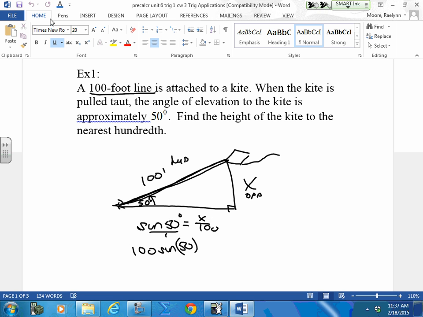Another thing, watch the parentheses here. It's okay this way, but if you do this, you have to make sure you close off that parentheses because they give you one for your trig functions, but then you got to close it off. And do all your calculations at the last step. So to the hundredths of a foot, what do you get?